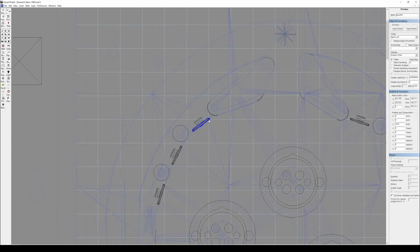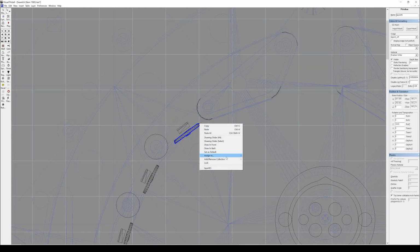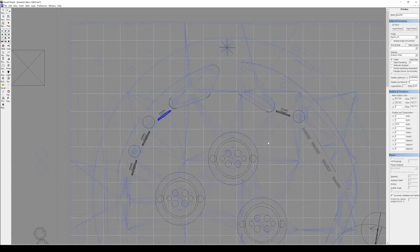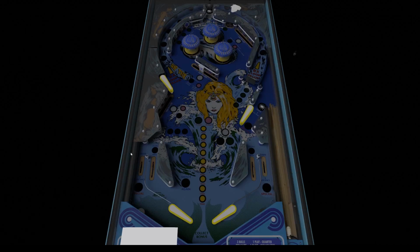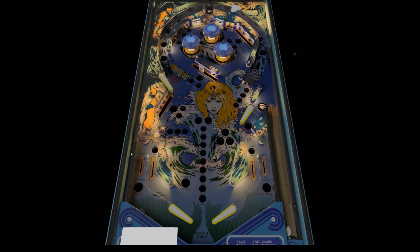Okay. And then because that needs a texture change as well, we want to make sure it's in the layer 4 collection. And I didn't render the reflections for that because the movement's so minimal and the ball's in front of it, so we don't want reflections on for that. Yeah, so there's a huge amount of detail in the game and it's looking good. Cool. Okay, so small stuff to do yet. Oh, the target looks good. I like it.